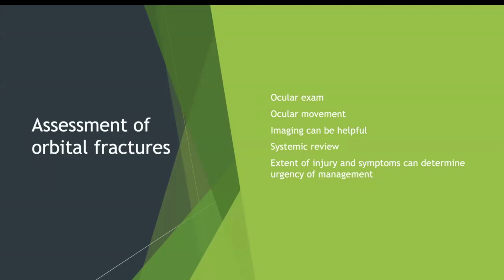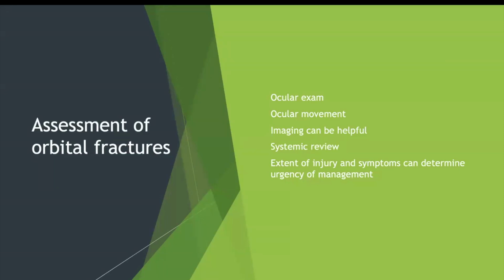Check your ocular movement, because they can have restriction of their muscles as a result of trapdoor injuries. Imaging can be really helpful to distinguish subclinical fractures, things that won't necessarily have a lot of symptoms, but the CT will show you that there is a fracture. And bear in mind that these are patients that are potentially going to come in with other forms of trauma.